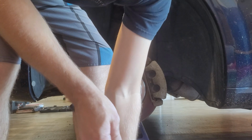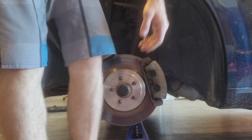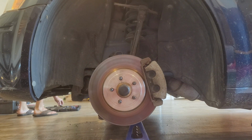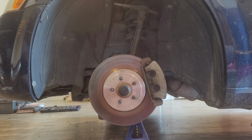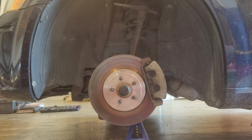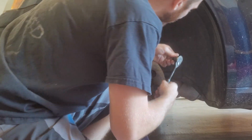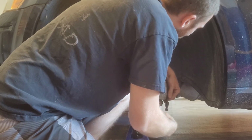Which I believe is going to be an 18 millimeter as well. I lied. Maybe a 16. 14? Nope. I got a few different sizes, metric and standard. Let's see. It's not a half inch. 9/16? Nope. So it's got to be this 13. Yep, 13. I'm going to take this piece of cardboard here and set it here.